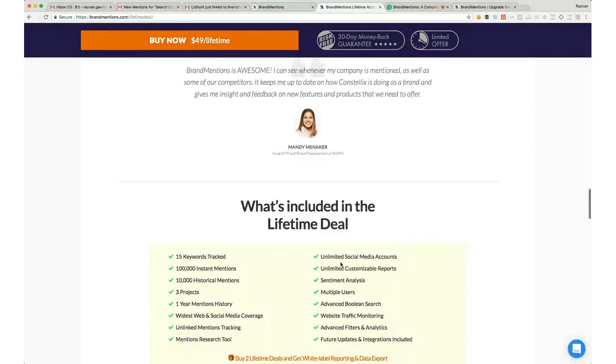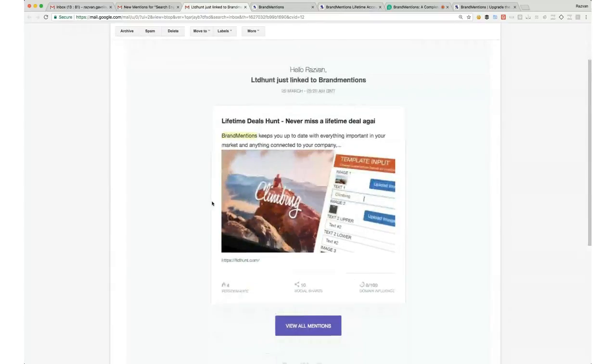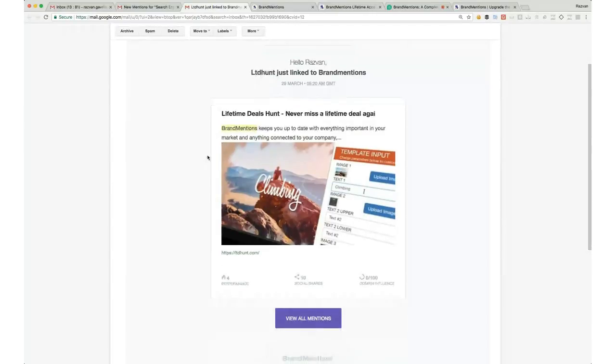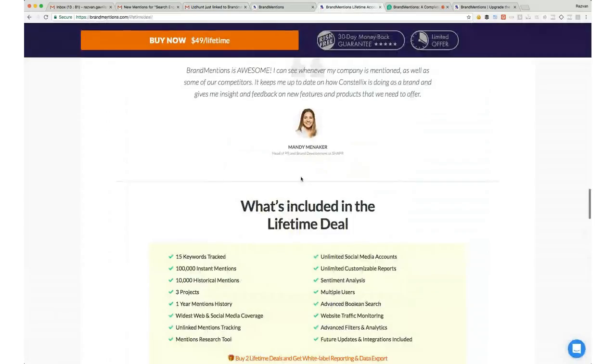We also have a unique feature, again, which is called website traffic monitoring. What this does is you add a tracking pixel on your site, and we deliver near real-time mentions about who is linking to your site by monitoring your traffic in real time. So you get instant emails when someone links to your site. This is pretty neat. For example, this is one of the emails that I got yesterday, and it seems this site LTD Hunt found this deal on the group here, and they mentioned it, and I just got an email probably in the next couple of minutes when they mentioned this on their site. So you see, this is a pretty neat feature, and no other tool has it.